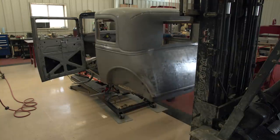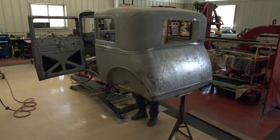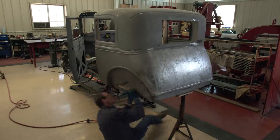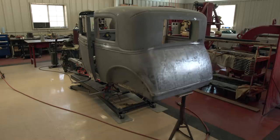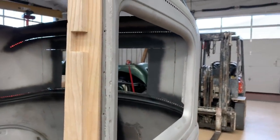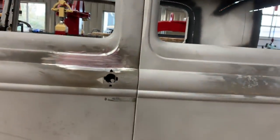You start out with this wet noodle, and it's just so difficult to get the thing in a position so that you can start. So it's just back and forth, back and forth, back and forth. What I had to end up doing — my sills weren't the same on each side. I had to go back and trim and fit my sills so that they fit exactly right. So I located this B pillar and got the tub section wrapped around it. I'm thinking I'm in pretty good shape, but look at this — I'm too damn close. So now I'm kind of committed, but not fully committed. I've got to work this out.